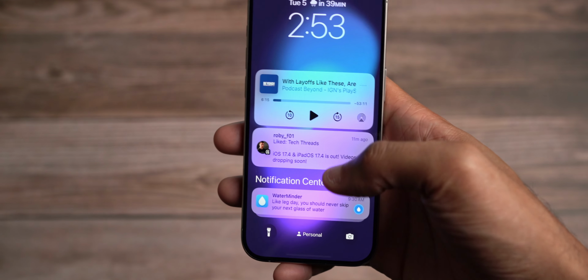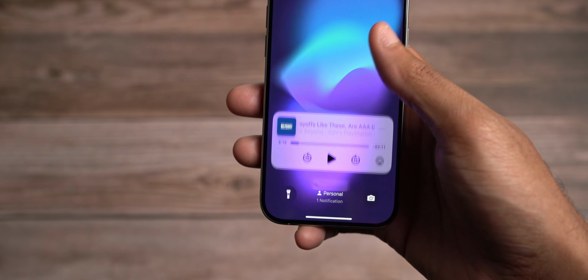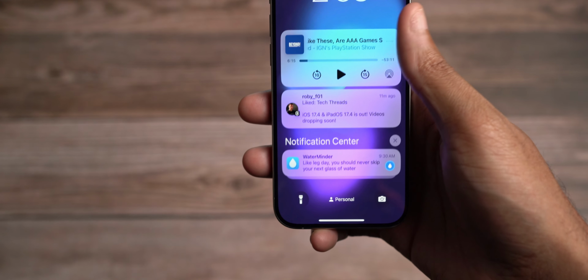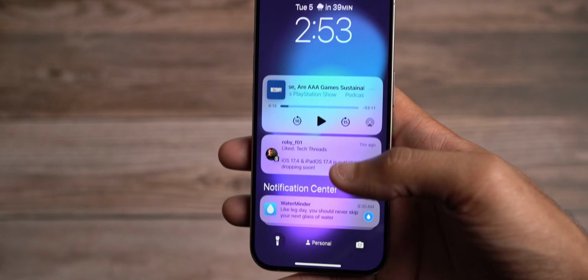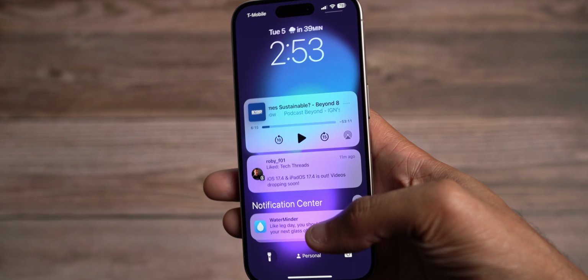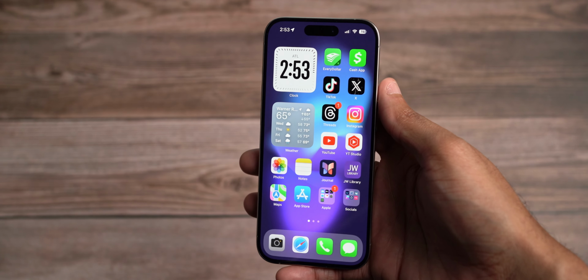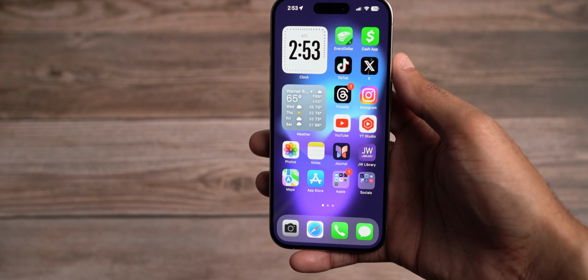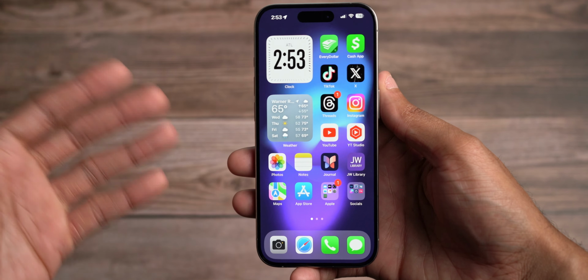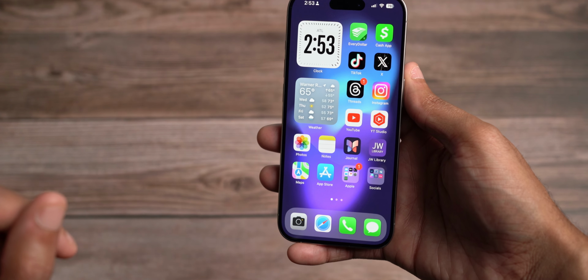No more notification bug. So if I swipe down, I can only swipe down so much, but no more notification bug. I didn't have as bad of a time with the notification bug as other people have, but I'm glad that they did still fix that because we want smooth fluidity experiences with iOS. We don't need no jittery bugs on official software. That's a no-no that I'm glad that they fixed.